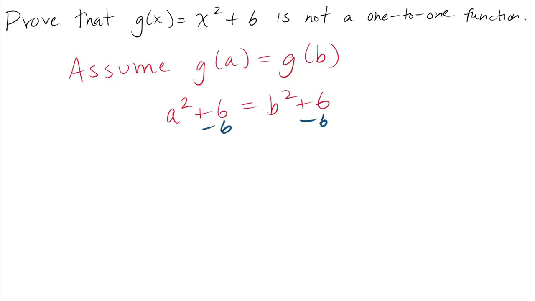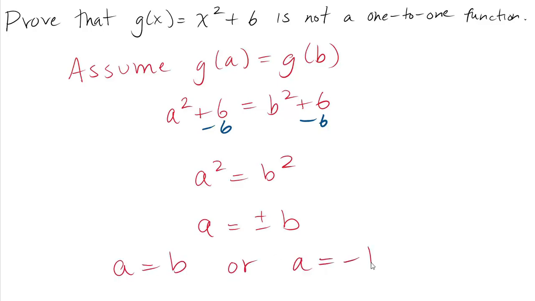We get a squared equals b squared, and now we use extraction of roots, right? And when we use extraction of roots, you must append a plus or minus to one side because this is an even root. So a might be equal to b, but a could also be equal to the opposite of b, and that's what we saw in our counterexample. We saw that g of 1 equals g of negative 1. That pair of inputs gave us the same output. Because there's a second case where the outputs are the same, this is not a one-to-one function. It is possible to find a pair of inputs that are different but yield the same output.